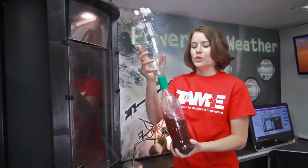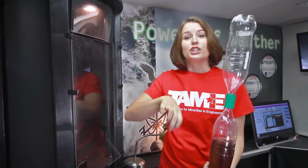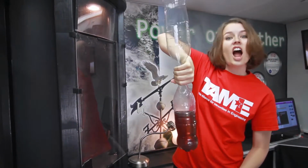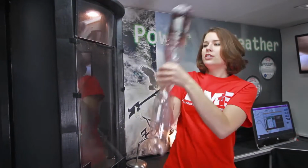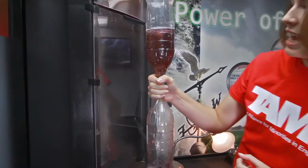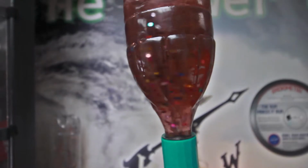So we have this awesome tornado tube, and the motion that you're going to use is kind of like you're stirring a big pot of soup, but you're going to turn it upside down and do it really quickly. So I have the kids put their hands with their thumb down just like that, and then on the count of 3 we're going to turn it and we're going to watch the vortex form inside. Stir that pot. And inside you can see a tiny tornado just like our big tornado.